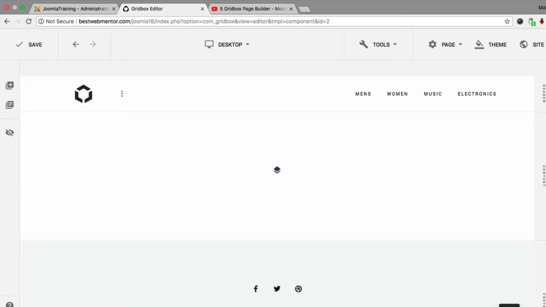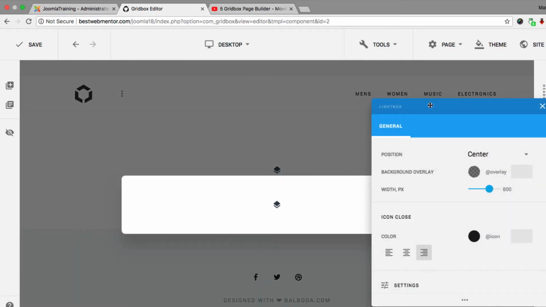And a Lightbox is a really cool feature that allows you to create some really cool things you're going to see here in a minute. So let's click on this edit. When you click on the edit, you notice that you get this Lightbox show up here. There's nothing on here, it's just white. But the purpose of a Lightbox is to highlight this item that pops out. If you notice here, everything in the page kind of seems a little dimmer, and this Lightbox is popping out.